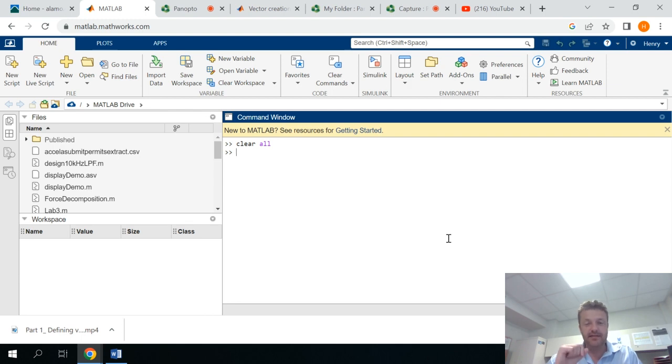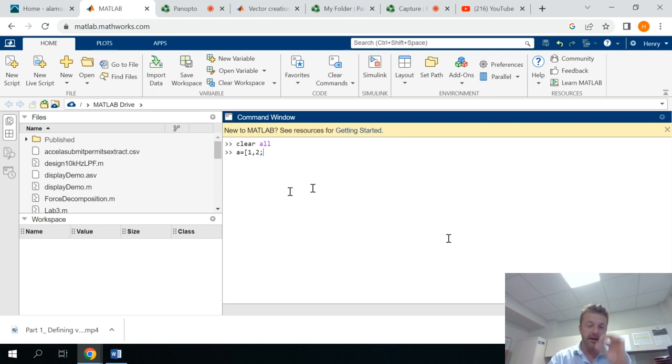So the key is that matrices are defined on a row-wise basis in MATLAB. If I have a variable A and I want to define, say, a 2 by 2 matrix, with the elements 1, 2 in the first row and 3, 4 in the second row, you pretend you're just generating a row vector for the first row, so 1, 2. And then you tell MATLAB that you want to go to a new row by using the semicolon. The comma allows you to move within a single row. The semicolon allows you to move to a new row. And each time you're going to start back in that first column.